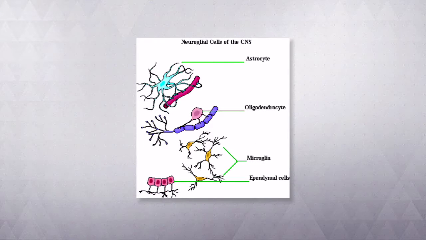The second type of cell is the neuroglia. Neuroglia cells are supporting cells that provide physical support, remove debris, and provide electrical insulation. Known to be the forgotten brain cell, neuroglia cells produce myelin, a substance that increases the speed of impulses along the axon of the neuronal fiber. There are about 100 billion neurons in the brains of humans, while there are about 10 to 50 times that many neuroglia cells in human brains.